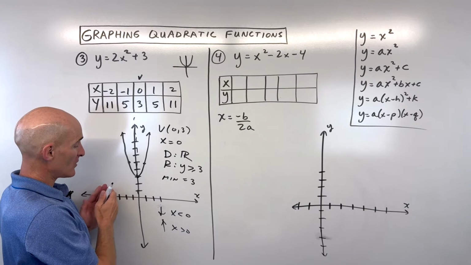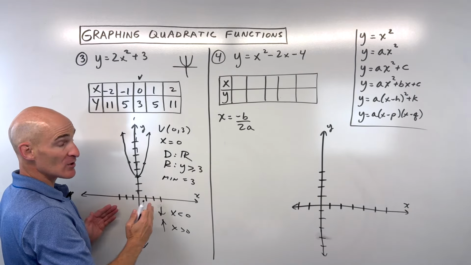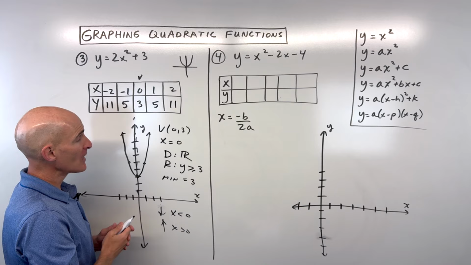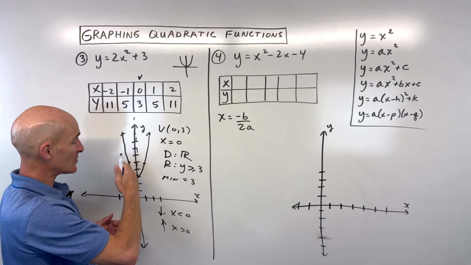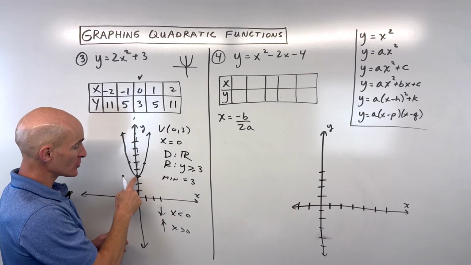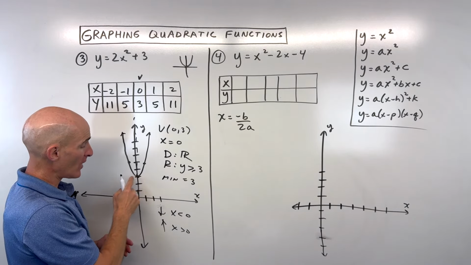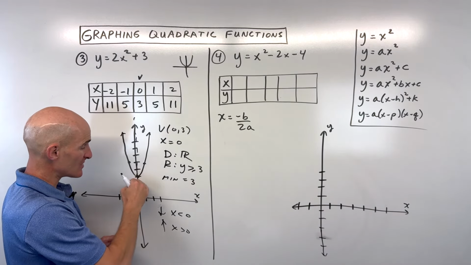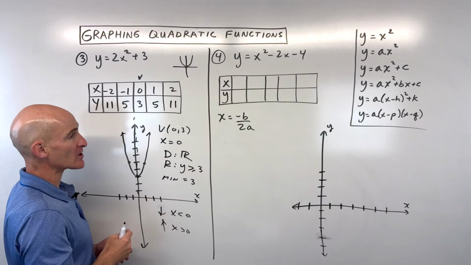So you want to make sure you're reading from left to right, just like what you did when you were thinking about the slope of a line. Although this isn't really going at a constant rate of change, but it is going down, so decreasing. And then also remember, don't include this point equal to, because that's where it changes direction. So, okay, that's ax squared plus c.